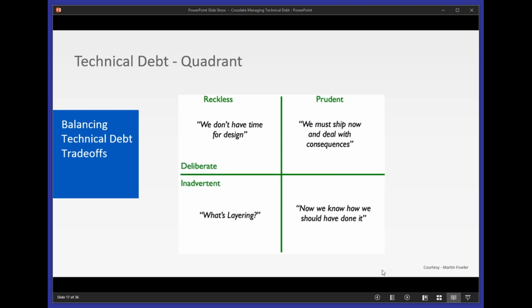So we've talked about the key focus being unmanaged technical debt. We've talked about really making sure we capture deviation expense considerations early on in the architectural life cycle. This is the sort of third one, which is really a key point, which is there is deliberate reckless debt, which is we don't have time for design.